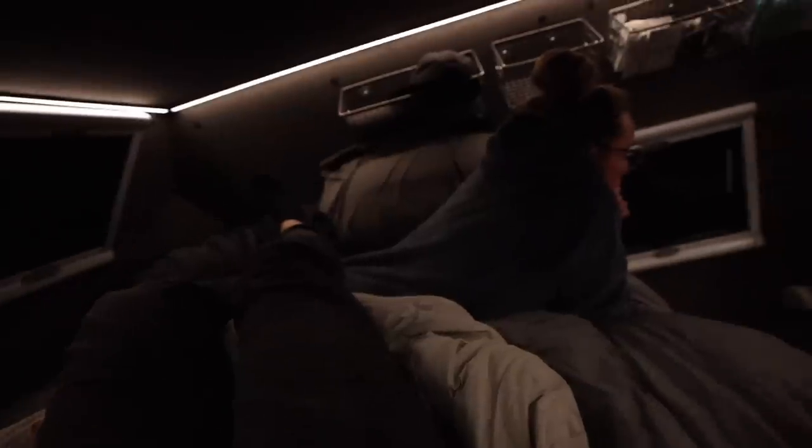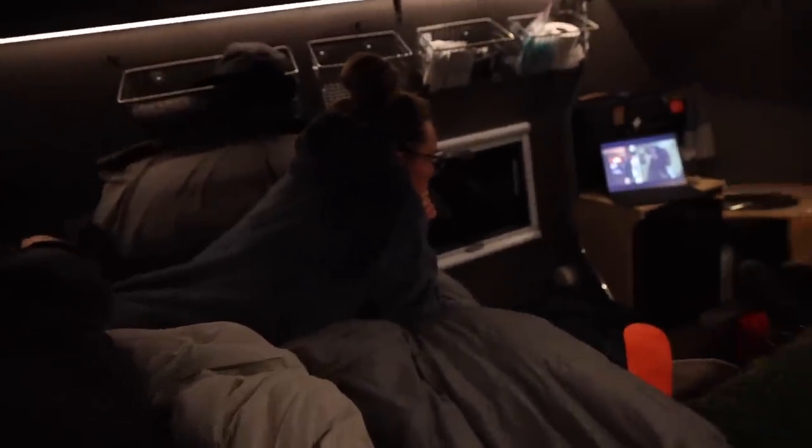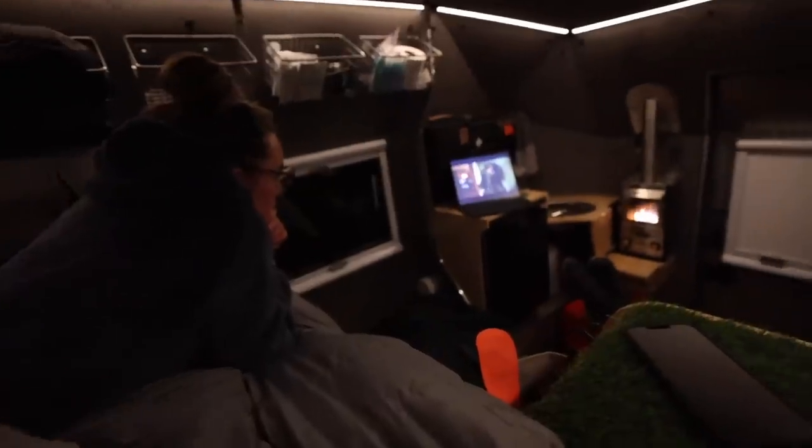I've probably spent close to 30 nights or so in the camper, and I'm running this heater quite frequently as well. There's just something about having a live flame right here while you're sleeping and you can see it from the bed that's just super cozy, and it really ties this whole camper together. I absolutely love this thing. However, there are some downsides. So let's flash back to last night when it was about 10 o'clock at night, and I'm gonna show you how to get this thing started.